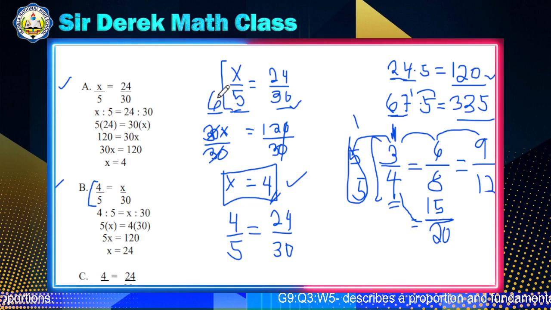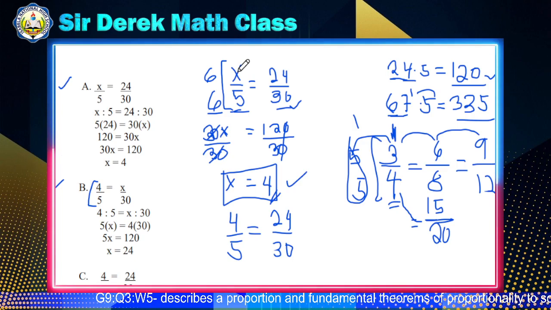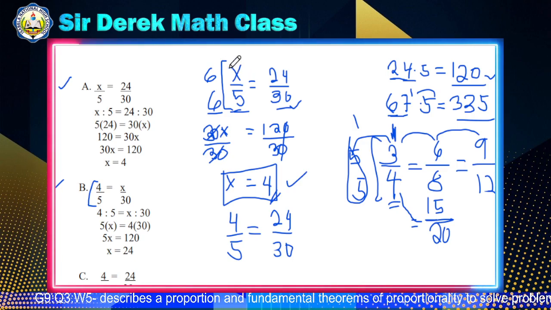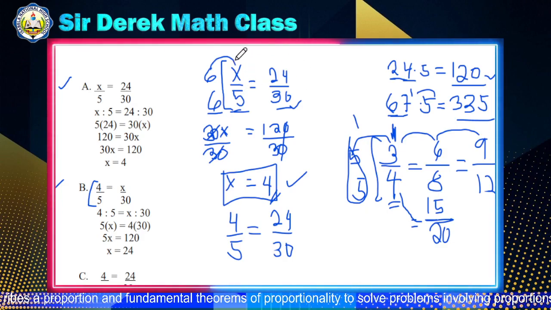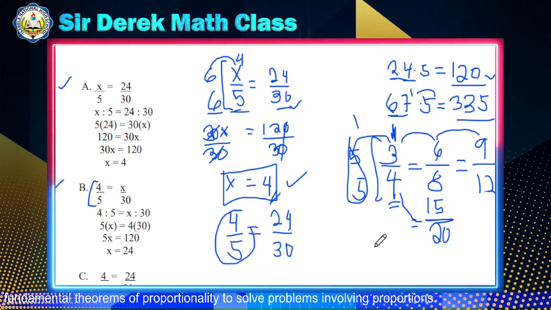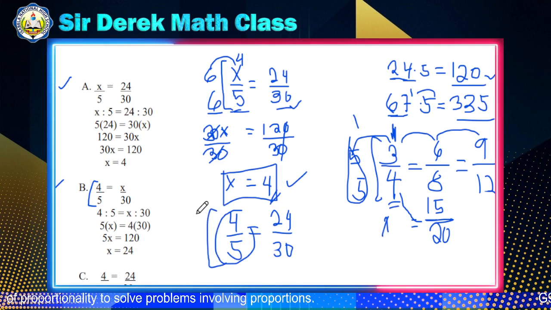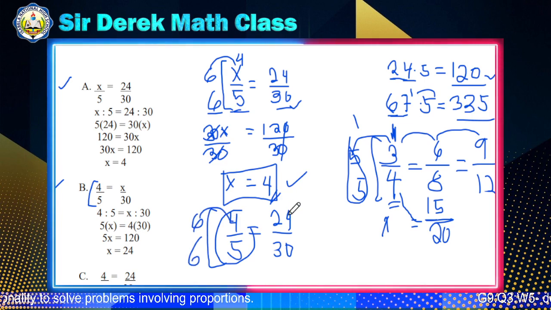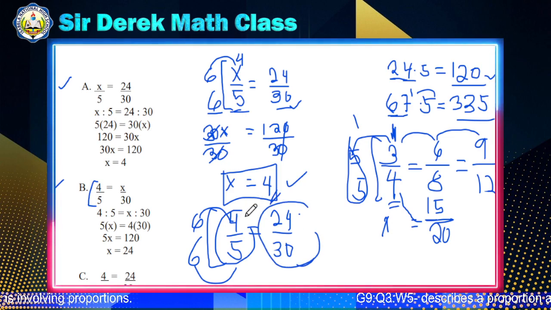And take note, consistency. Kung ano yung multiply mo dyan sa denominator, yun din ang multiply mo sa numerator. This time, unknown yung ating multiplicand. This is the multiplier ng multiplicand. Ano kaya yung imumultiply natin to make the product of 24? Diba 4? 6 times 4 is 24. Therefore, our original ratio, just like here, is 4/5. Ang minultiply natin dyan ay 6. 6 times 4, 24. 6 times 5, 30. Therefore, the value of x here is 24.